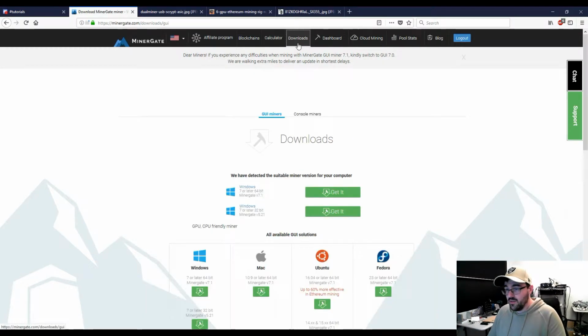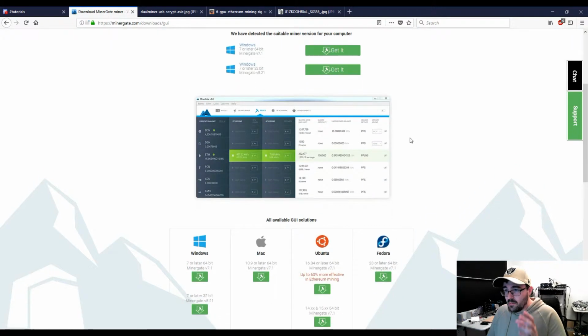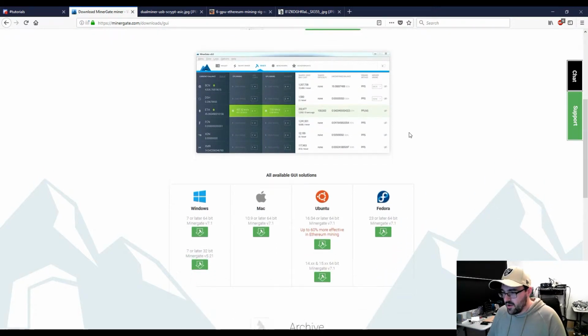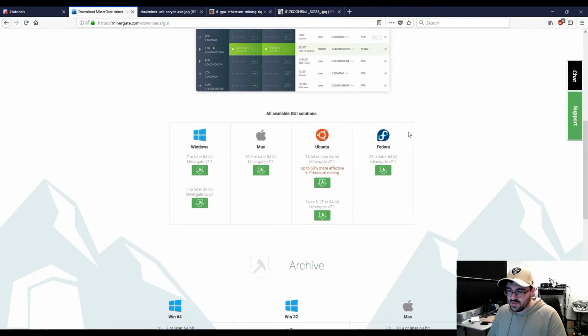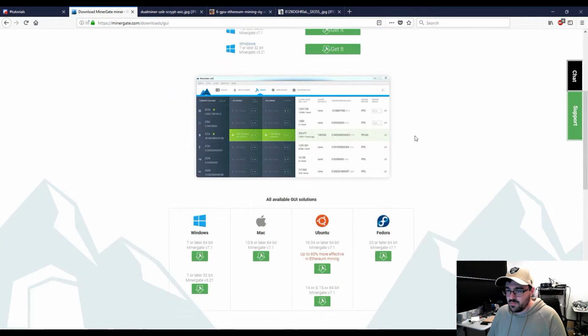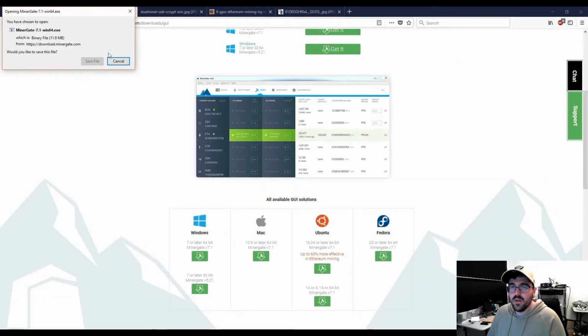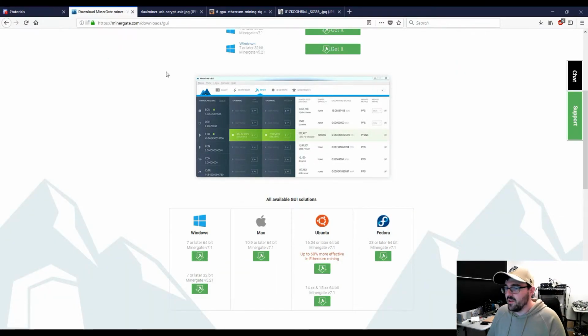So if we're going to jump in and actually download the tool, there is a Windows, Mac, Ubuntu and Fedora version, whichever one you're actually after. There's some of the old versions in there, but it's best to stick with the latest version when possible. So I'm going to use Windows like always, and we're going to save that file.